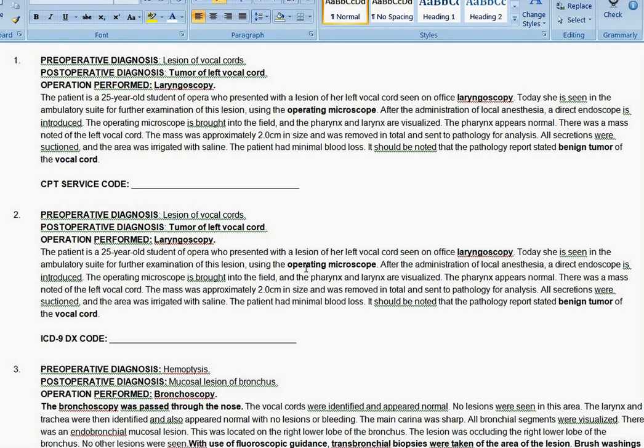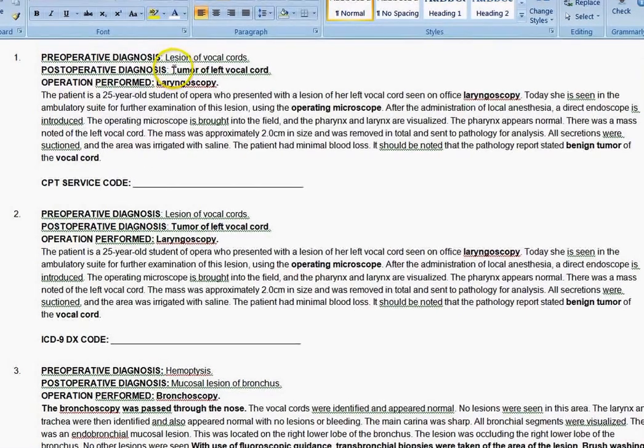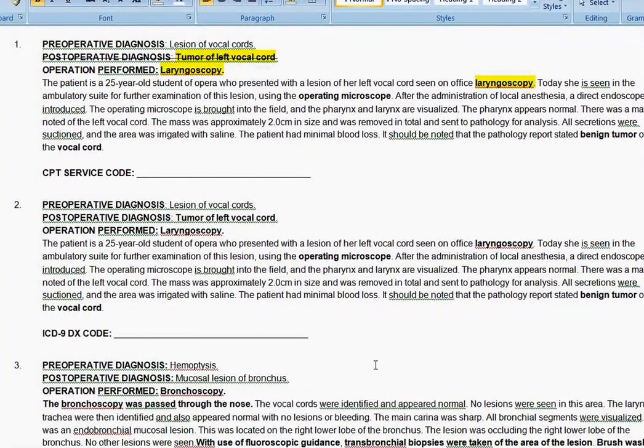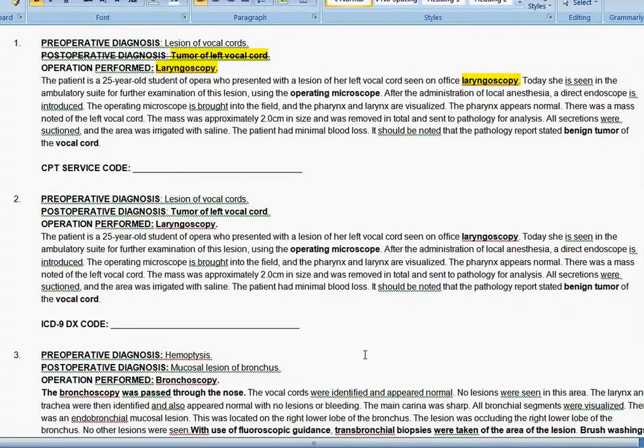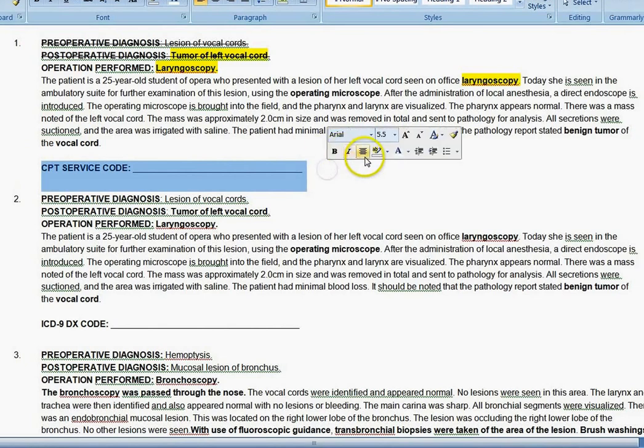Remember, you need your CPT book and your ICD-9. I forgot to put that on the list. Okay, so the first thing we have here is our preoperative and postoperative diagnosis. What I see are some areas that have been bold typed for us for easy abstracting. The preoperative diagnosis and the postoperative diagnosis are not needed because right now we're only coding for the CPT.